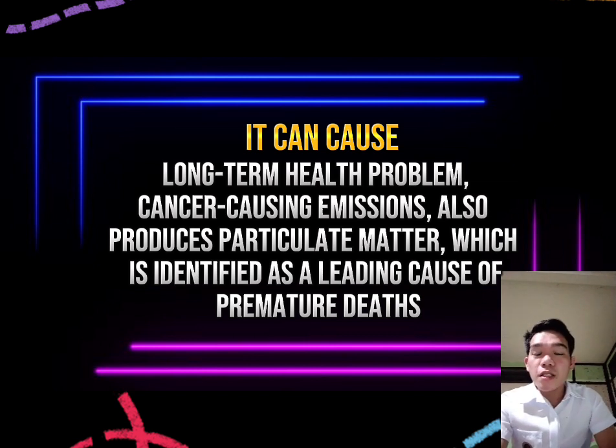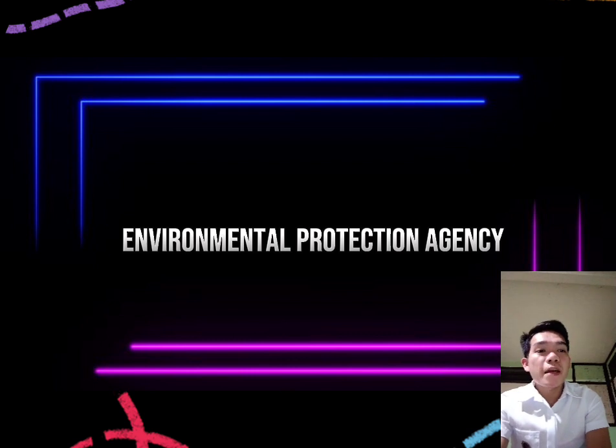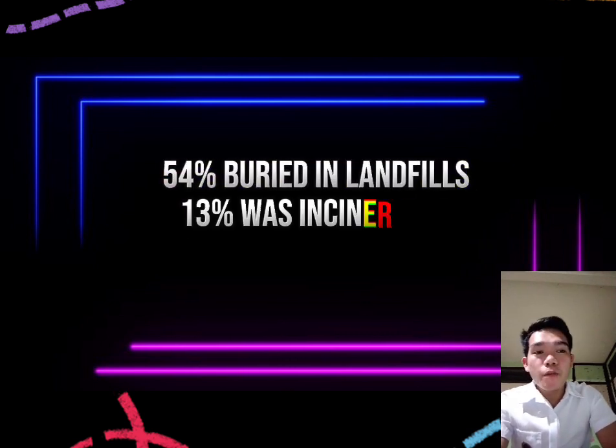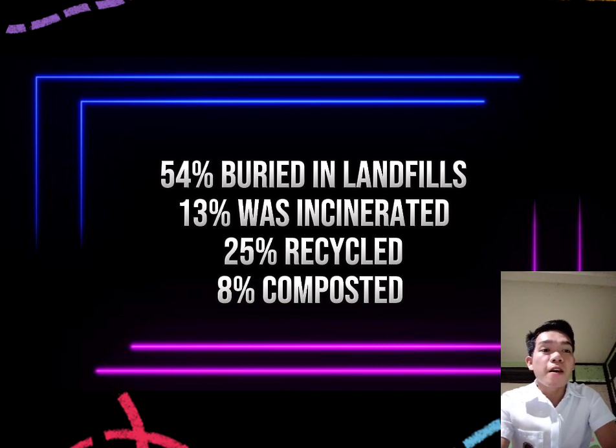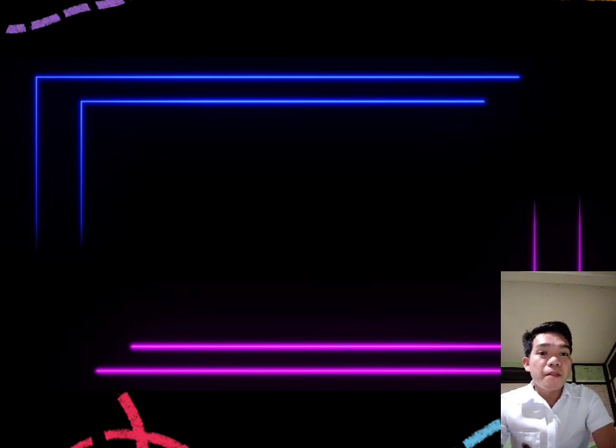In 2007, the EPA, or Environmental Protection Agency, reported that 54% of the municipal solid waste produced in the United States, so let us base it on the United States, was buried in landfills, and 13% was incinerated, so only 13%. Only 25% was recycled, and 8% was composted, meaning the solid waste was turned into fertilizer. So imagine, 54% is the highest: burying in landfills.